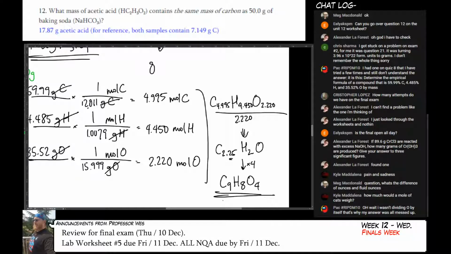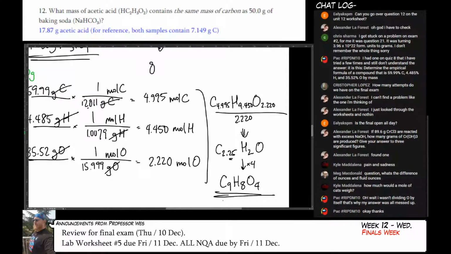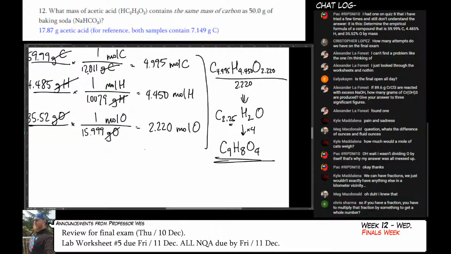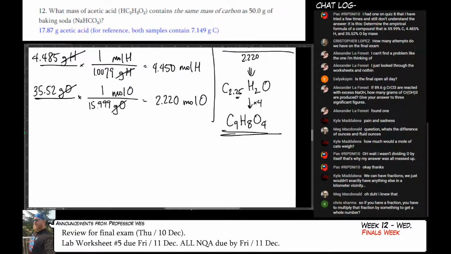What's the difference between ounces and fluid ounces? Ounces are a weight, as in 16 ounces is a pound. And fluid ounces are a volume, as in 8 fluid ounces makes a cup. Honestly, the correct answer to that question, though, is they're imperial units, so I don't know, and nobody knows, right? Like, they're just stupid. Which is why we don't use them. We don't want to use imperial units.